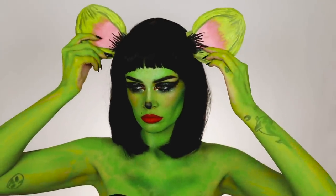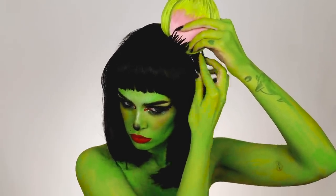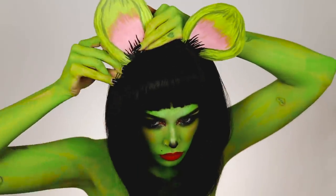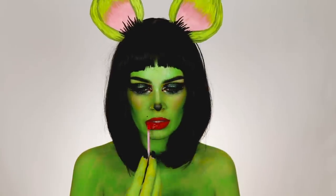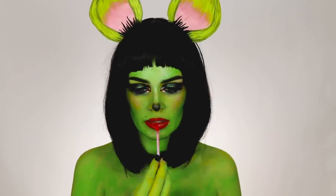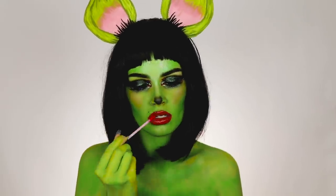For the ears, I was looking at the Amber Carr art drawing. I just drew these out on a piece of construction paper, and then I used some acrylic paint to add definition and to add the pinkness of the ears and things like that. I decided I wanted a gloss, so I went in with this Nude Stix Cherry Gloss, but that's pretty much it. Onto the costume.